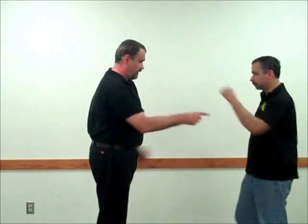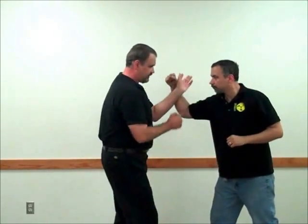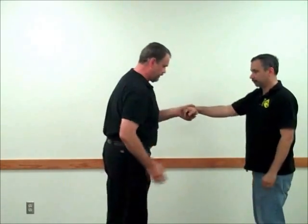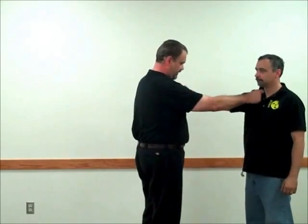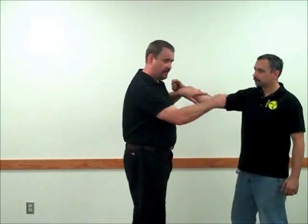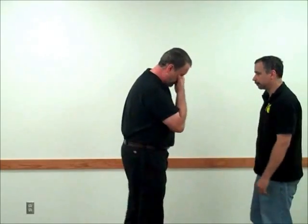Straight if it's better. This will get it straight. The punch itself will get it straight, just because the natural reaction is to want to reduce the amount of force. So if I'm pulling on this and pushing on a sensitive part of his body, his arm will naturally straighten to lessen the force.